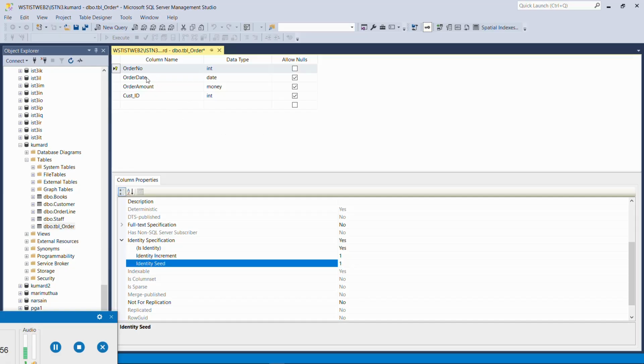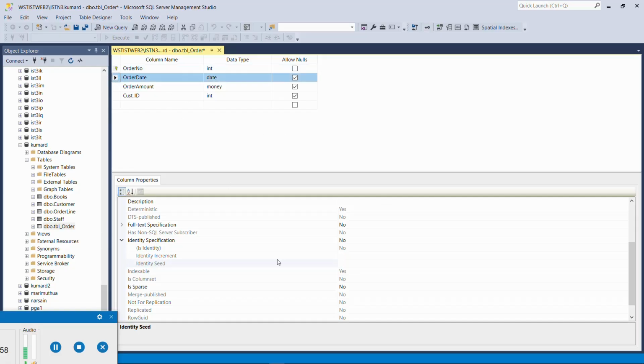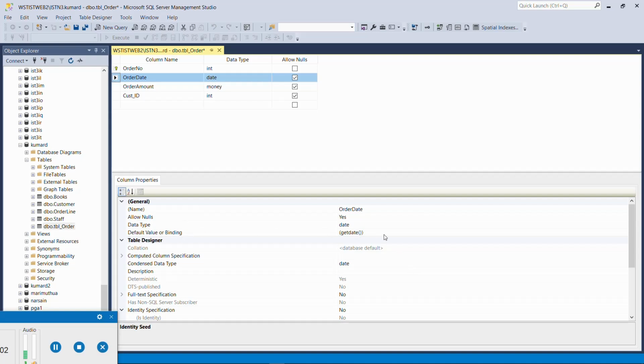The other thing is that order date here has also been implemented with a default value of get date, as you can see here. That means the current date will automatically be inserted whenever I'm inserting any value into my order table.